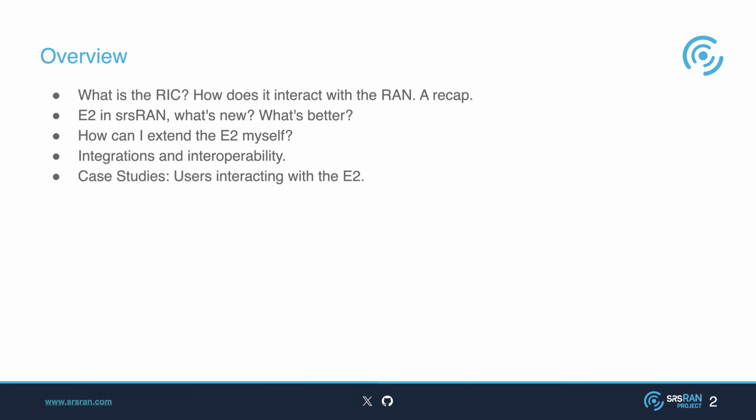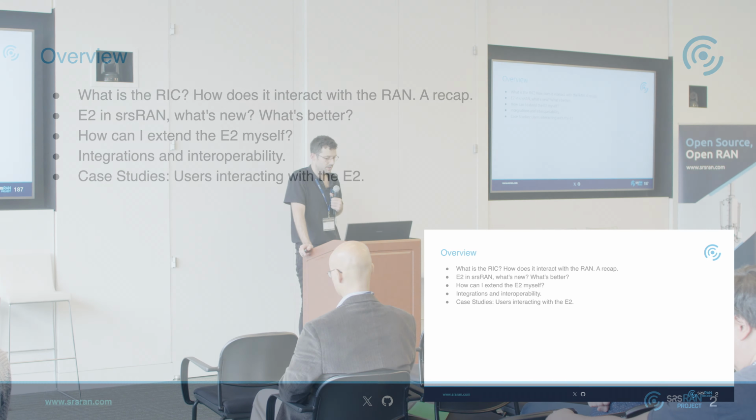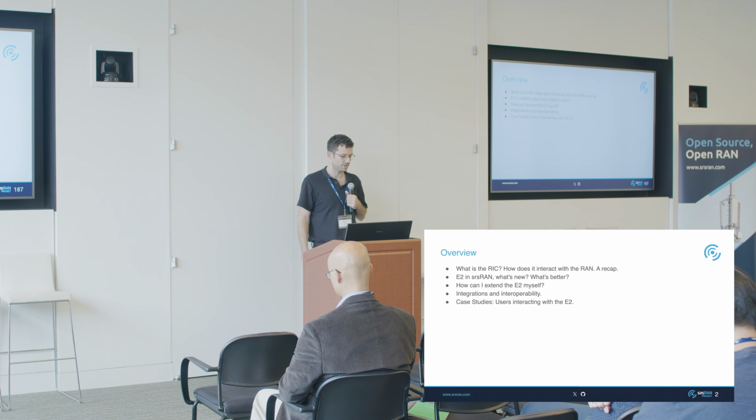So let's do slides. Okay, so this is just a brief overview of the presentation. I'm going to start off by doing a brief general overview of what the RIC is and what the E2 is, just to set the context a bit. Probably redundant, but just for a recap.